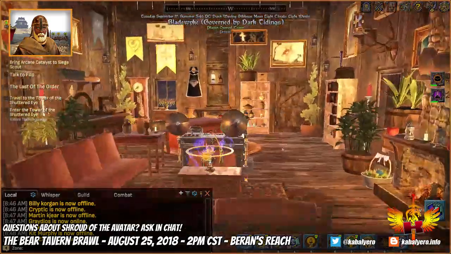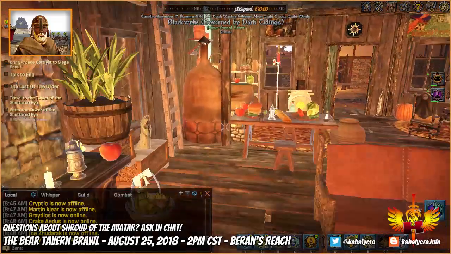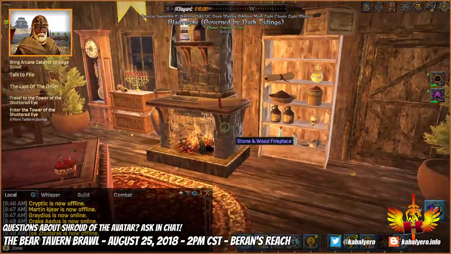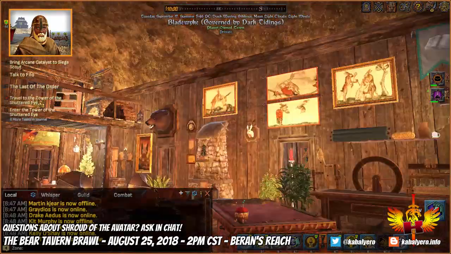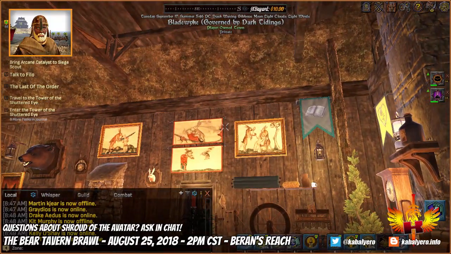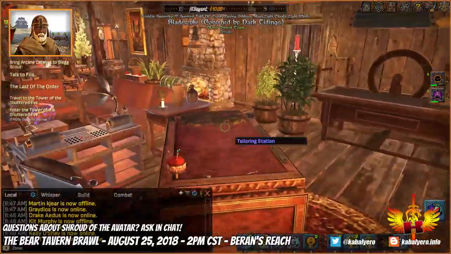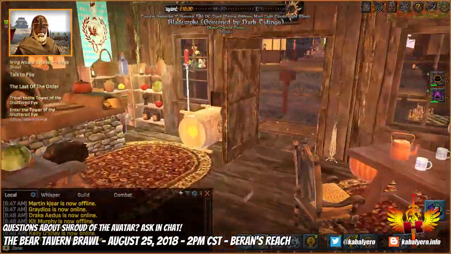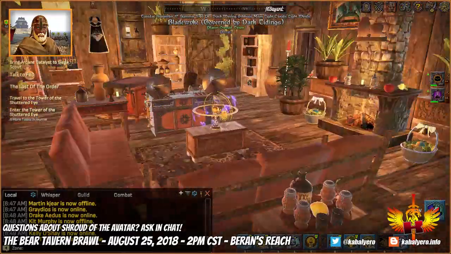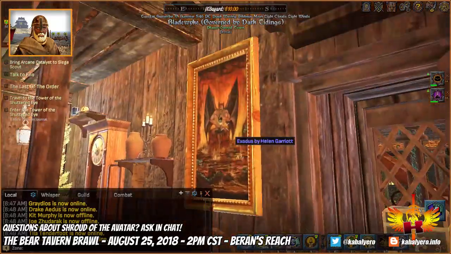And look at that, this again is a very well decorated room right here. It's a combination of both crafted items and I guess some quest items. And I'm not sure if those bunnies, I think those are like quest rewards. And again, a bunch of crafted items. You don't really need to spend anything from the store. There's a lot of items that you can craft that look really nice.